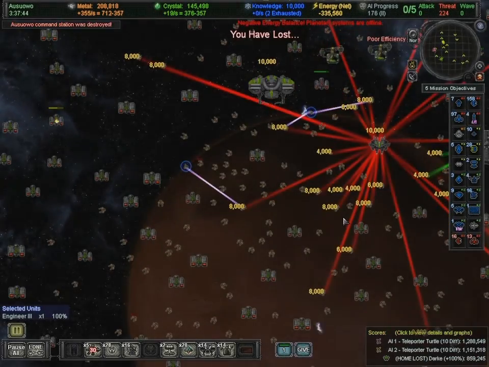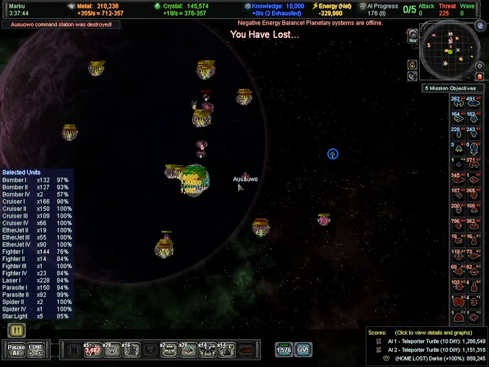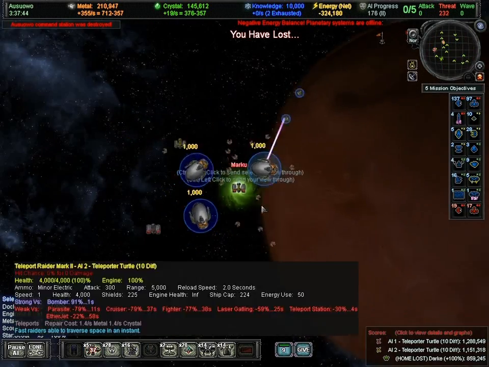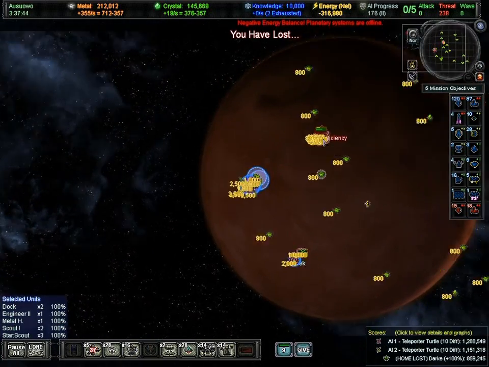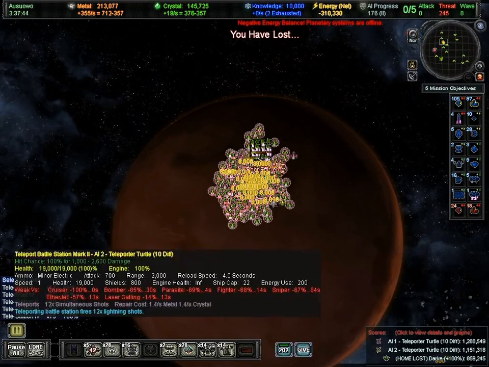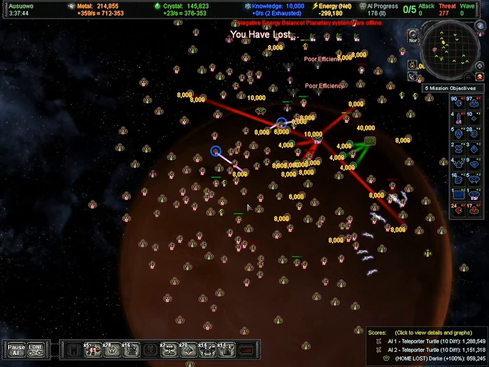Even though I sent through the lightning missiles, even though I was doing a pretty good job of defending, having a pretty good standing fleet over here, I've got 200 very high level teleporting units sitting here to defend, but that's still not enough.